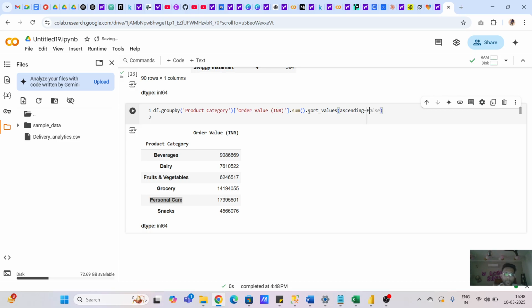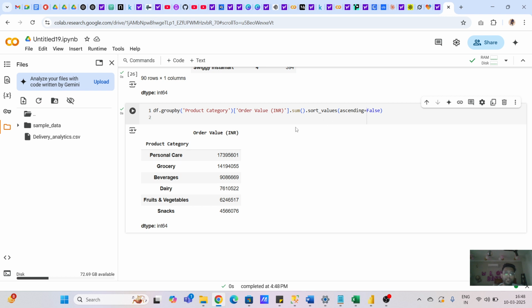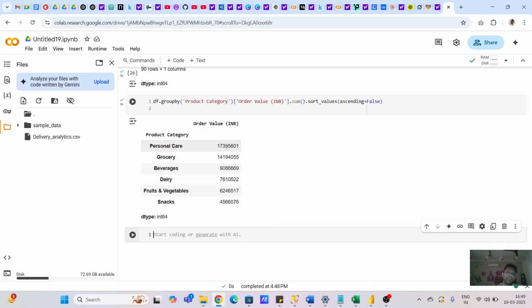Ascending equal to false will give you the descending order. So it will give the descending order, right? If you need to do sorting with the help of multiple values also, we need to pass them in the form of a list in group by.